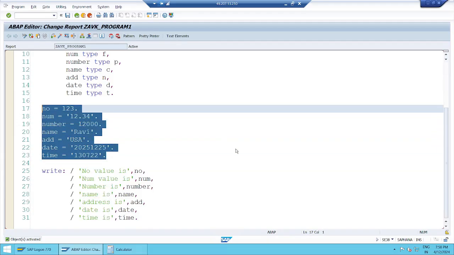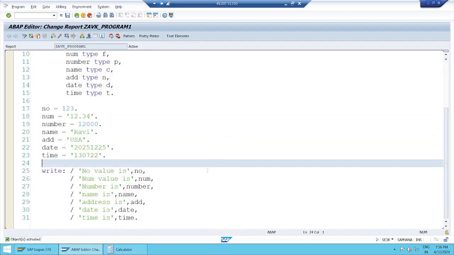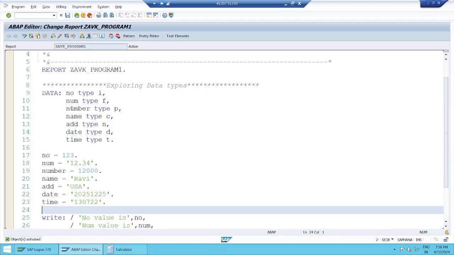You are familiar with everything. Now NO, NUM, NUMBR, name, and ADD, date, and time. These are all variables, and these are all data types.